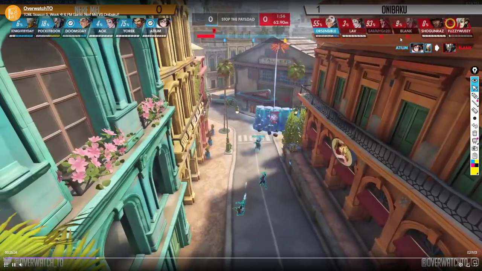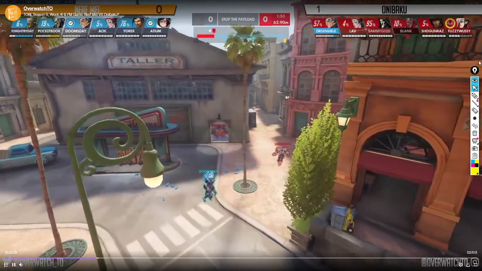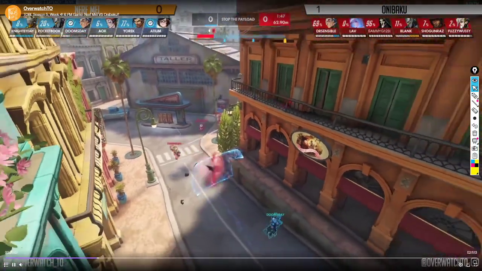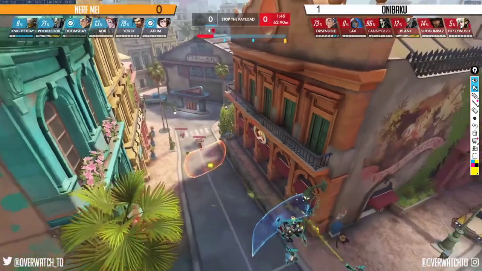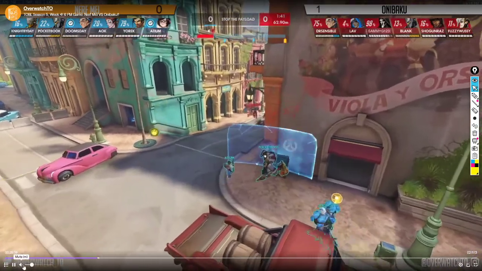If your team's already dead, just dying with them and saving that ult will be more useful than using your ult to get out alive, because your team has to reset anyways. As soon as he hears that hammer coming in, immediate trans.